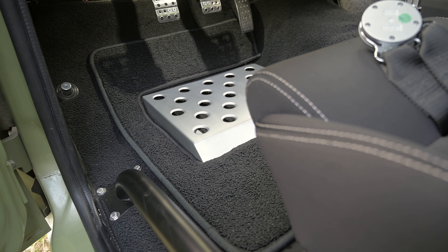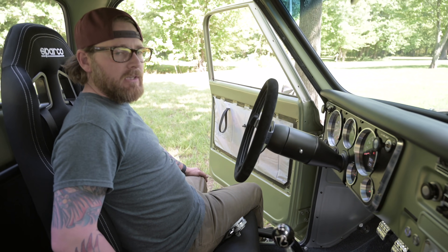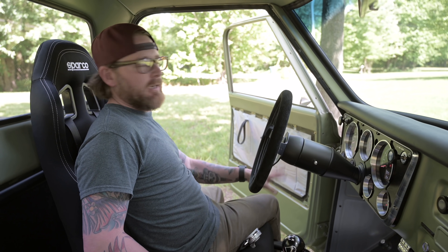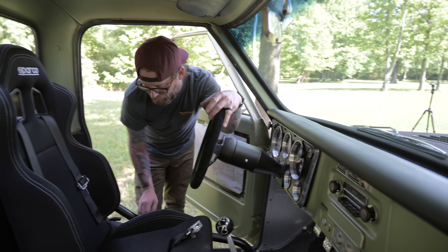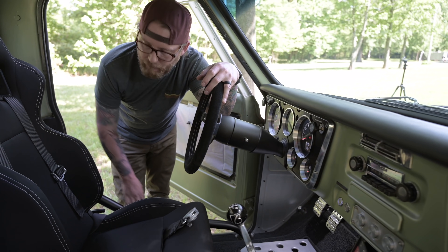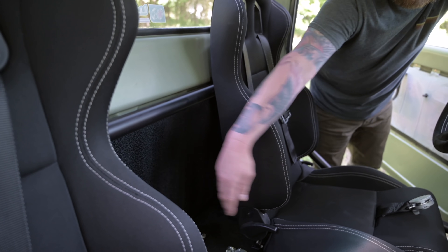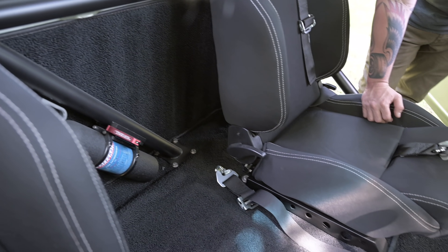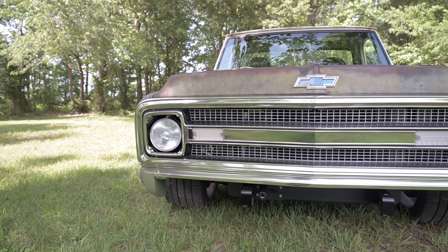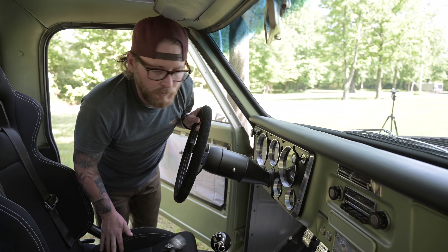His theory with this entire truck was: if a guy who did Trans Am series back in the 70s had a C10, what are some things he would do? He would fabricate aluminum block-off panels and have pedals. That's kind of the theory we followed when we put the truck together. We did a little harness bar made out of chromoly — all TIG welded. It's got a fire suppression system with a quick-release fire extinguisher he can pull if he needs to on a racetrack. There are also provisions in the front and back of the truck for tow hooks, being compliant with Optima Series rules and other organizations that require them.